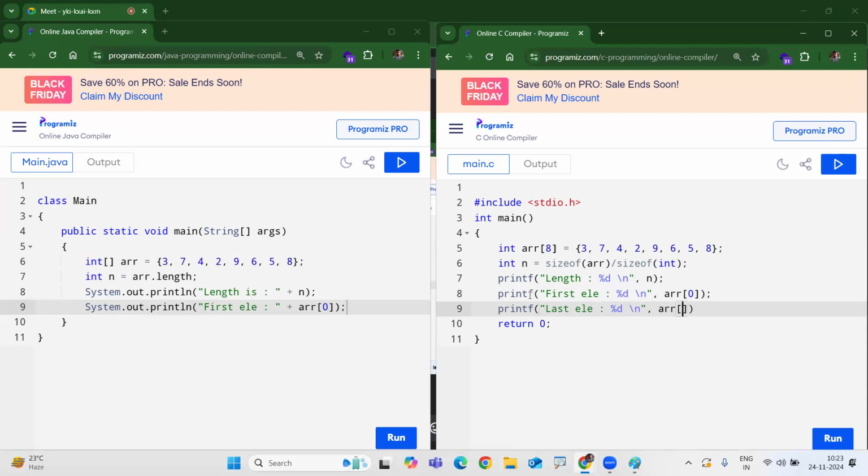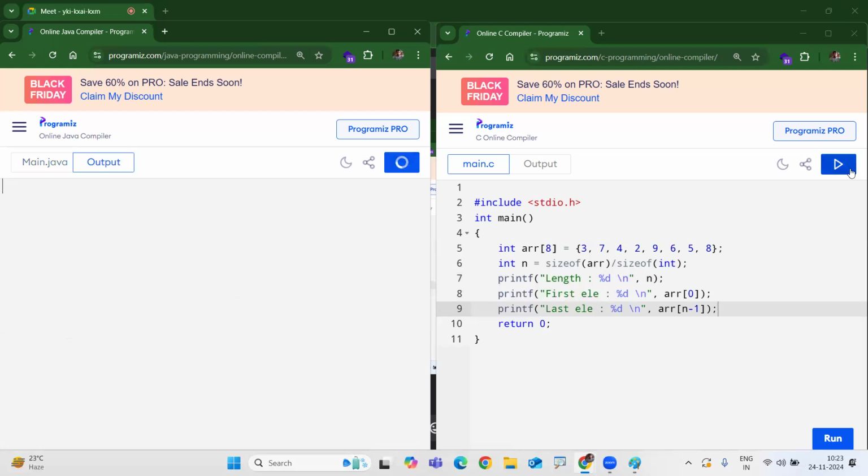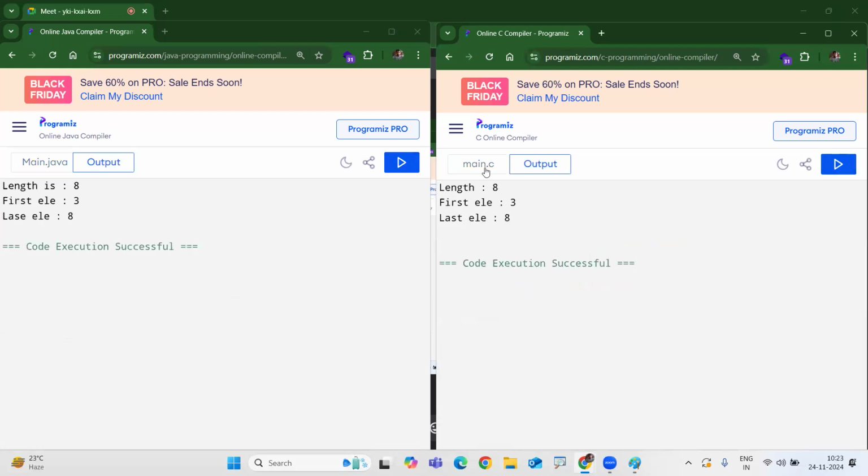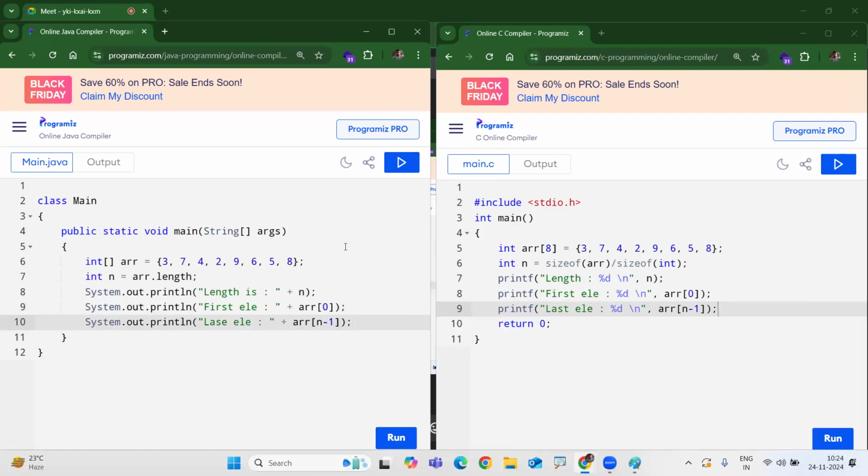So the last element is in location n minus 1, ARR of n minus 1. This is the simple way of finding the length of the array, printing the first element and printing the last element of the array.